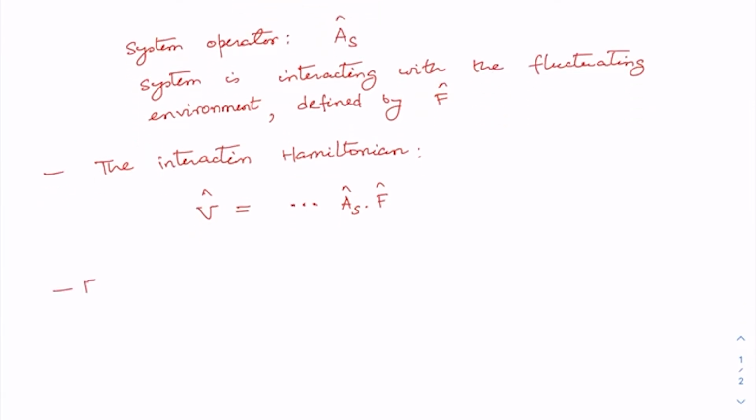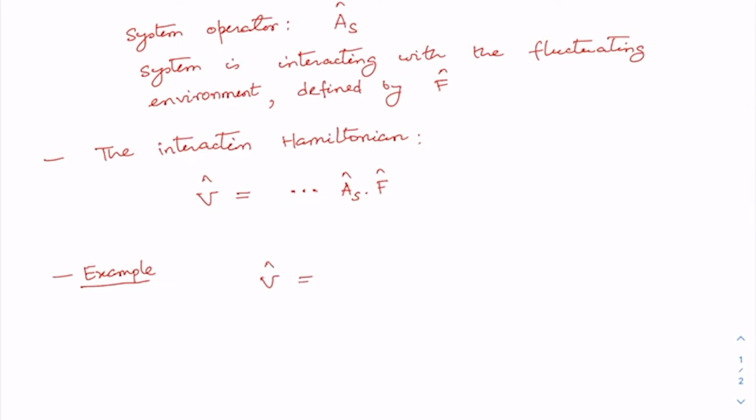To give an example, we know that if we have, say, a quantum harmonic oscillator interacting with the bath or environment, then we can write down the interaction as V is equal to Q into F, and here Q is the position operator of the harmonic oscillator and F is the force exerted on the oscillator due to coupling to a bath, right? So this is position and this is force. So in this case, dimensionally everything falls in place. So I am talking about a quantum harmonic oscillator interacting with the environment.